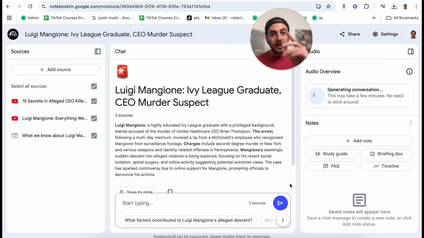We're going to click generate and boom, this is literally going to go through and create an AI generated podcast for us. Now this may take a few minutes to do, but in the meantime, I wanted to tell you about a few opportunities that I think you could do this for. I think that you could do this for any trending news. I think that you can do this for marketing. I think that you could do this for true crime. And this is going to allow you to create an AI generated podcast that you can upload to Apple Podcasts, to Spotify, and you can even use this to create YouTube videos that narrate different things like this and be able to get monetized in a really short period of time.